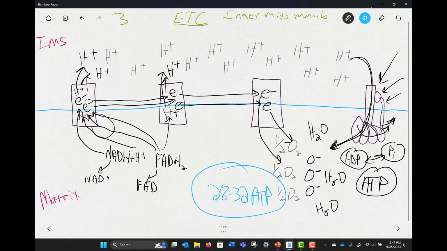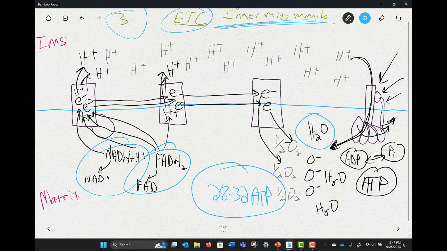So, electron transport chain happens along the inner mitochondrial membrane. It is step 3. You do not need to know the numbers of NADH and FADH2. All we need to know is just that they are carrying electrons and protons. The electrons move through the electron transport chain. You want to know the details there of how that happens. You want to follow the electrons and the protons.